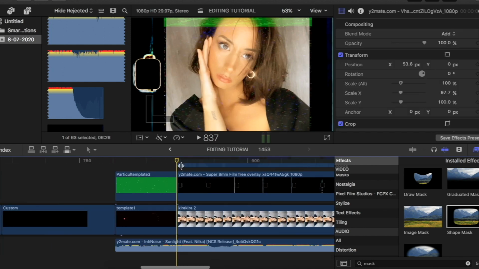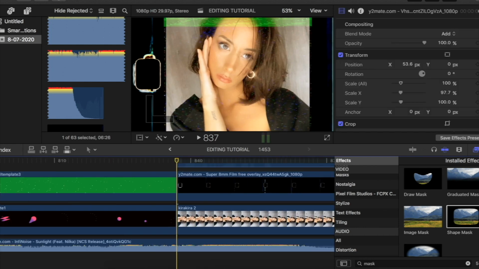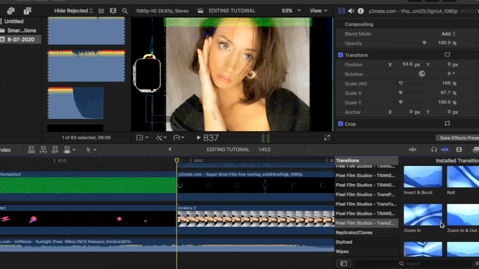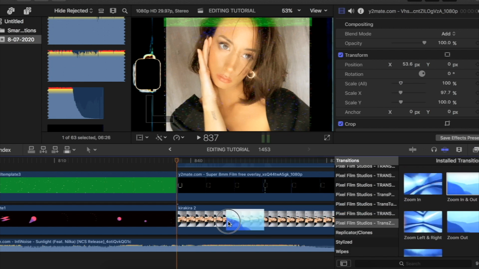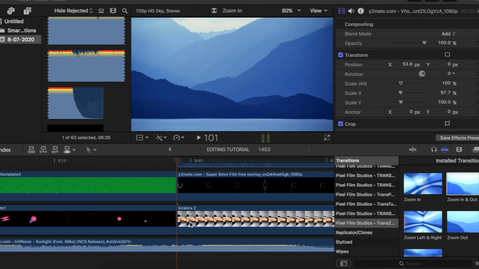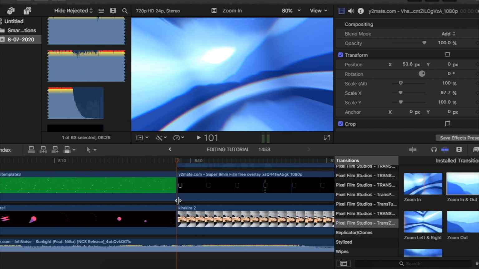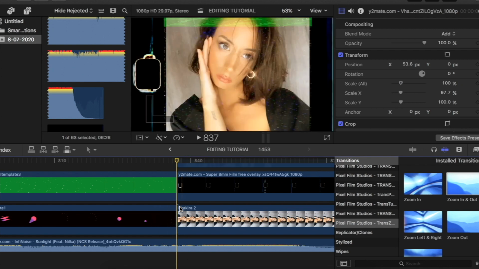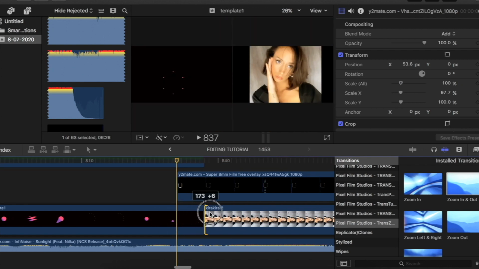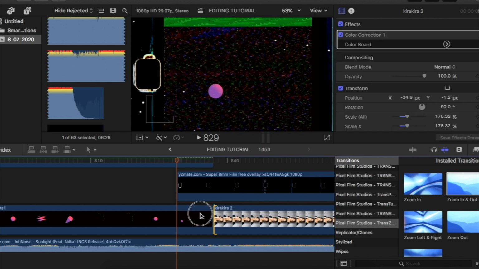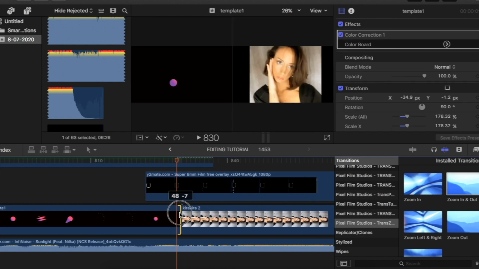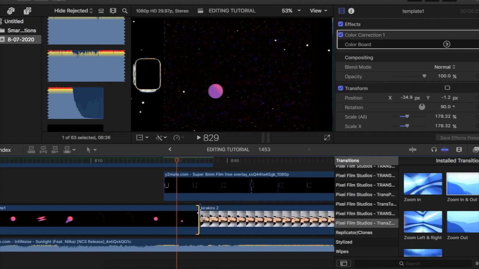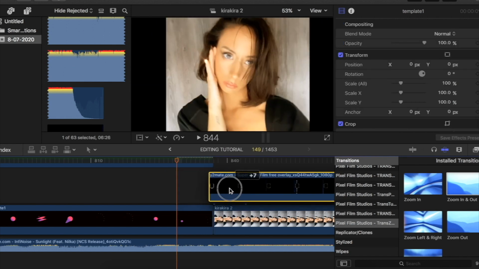Perfect. So what I wanted to do is add a little transition here. And actually, what happens when you want to add a transition? If you go to the transitions and you want to add, it's not gonna add. That is because if you want to put a transition, you need a bit of space on the clip. Because this is the beginning of the clip, there's no space before. So I want to cut a bit of the beginning. So then the part that I cut is a bit of space, if you understand what I mean.